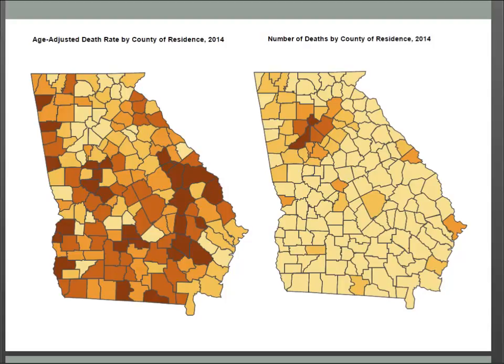But then you look on the left, which is the death rate. So it's usually calculated per 100,000 population, right? And then you automatically see that it has one of the lowest death rates, which could be associated with the fact that you have better healthcare access in urban areas. And then the whole picture changes. So I just wanted to introduce this slide and understanding the difference between using death rates and death counts. And it's a very important distinction between the types of indicators that you might use. Next slide.